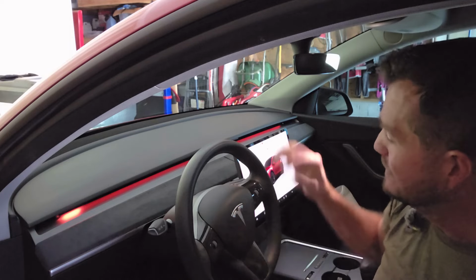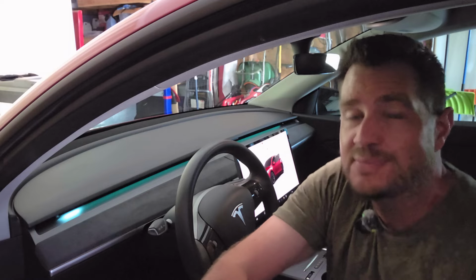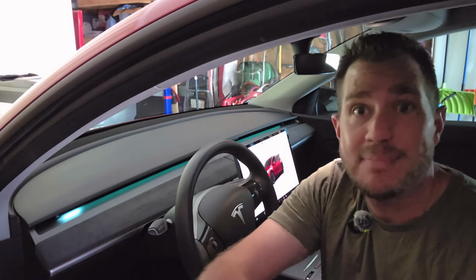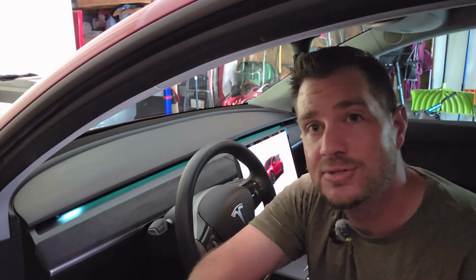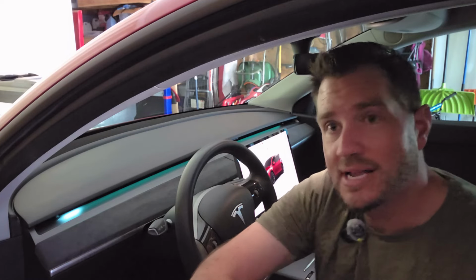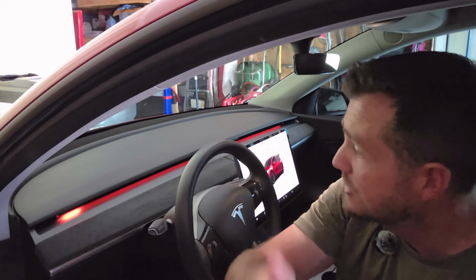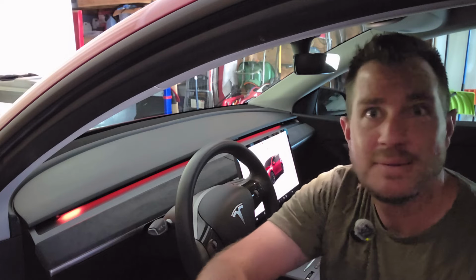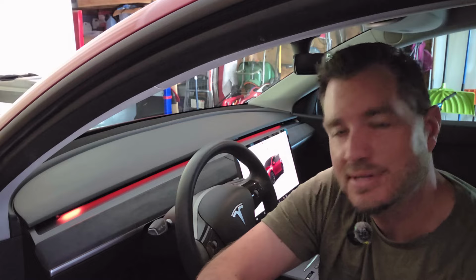I love customizable LED lighting. One scroll of the wheel, it changes the color for you. And that's really cool. You don't need an app to control this. So I like that feature where you're not needing an app to control this. It's just one scroll wheel already integrated into your car. If I scroll backwards on it now, it'll take it back a color, back to what it was before. So you can go up or down on the different colors, maybe depending on your mood, things like that. So whatever you're jamming out to, I think that's really cool.